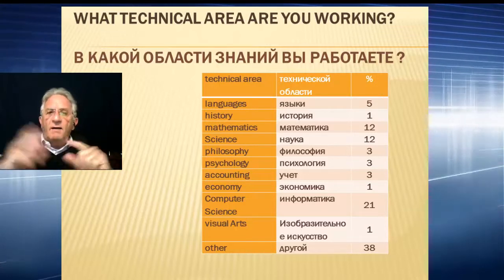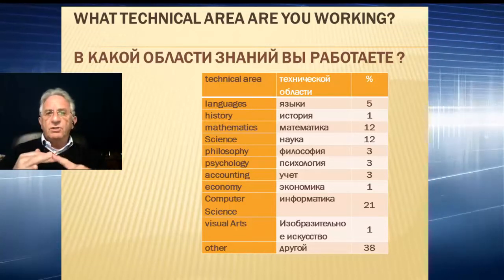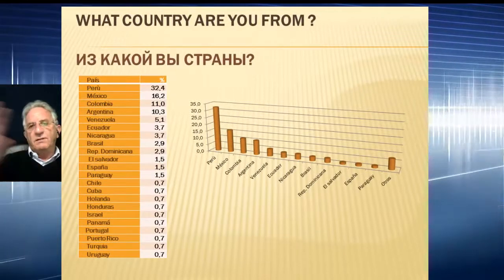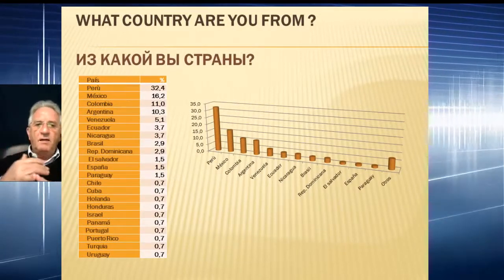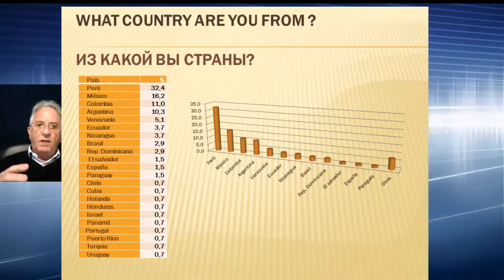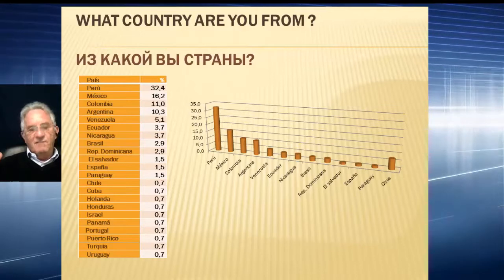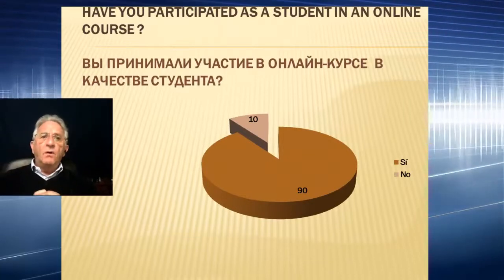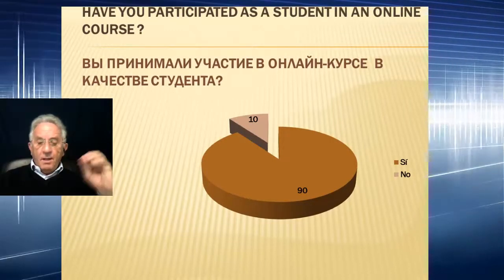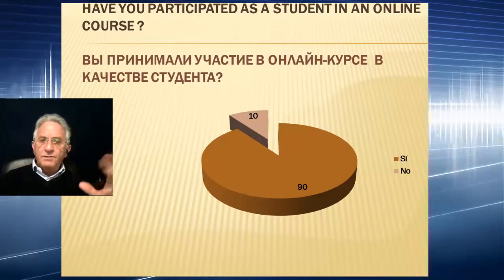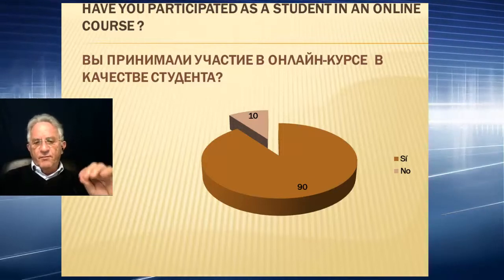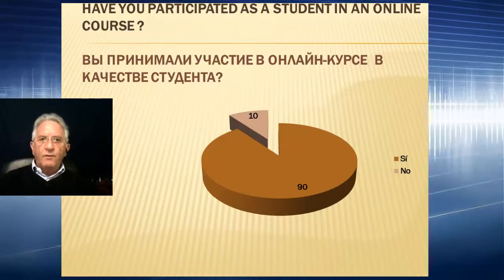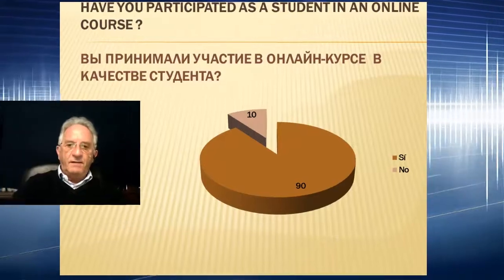The main participants were computer science, mathematics and science teachers, spread all over Latin America, mainly in Peru, Mexico, Colombia and Argentina. As well, we have some teachers from Brazil, Spain and Portugal, and they have solid experience in online teaching. This means that the quality of the answers was very good. This is confirmed by the Cronbach's alpha and classification, and we have good information from our survey.